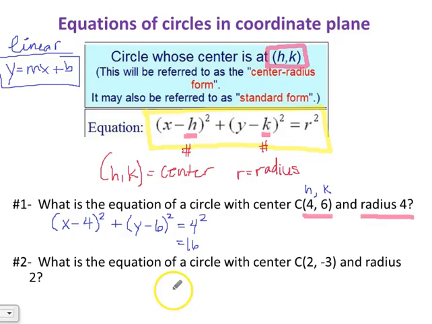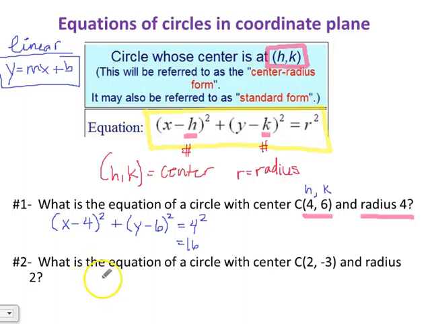All right, let's look at this second example. If you want, you can go ahead and click pause and see if you can write the equation of the circle that has a center at (2, -3), with a radius of 2. And be careful with the negatives. There's a -3 as our center, our k value. So remember, it's always y minus. Sometimes you might have a double negative. That's your hint. So if you want, you can go ahead and click pause and try this one on your own. Otherwise, let's go ahead and do it.